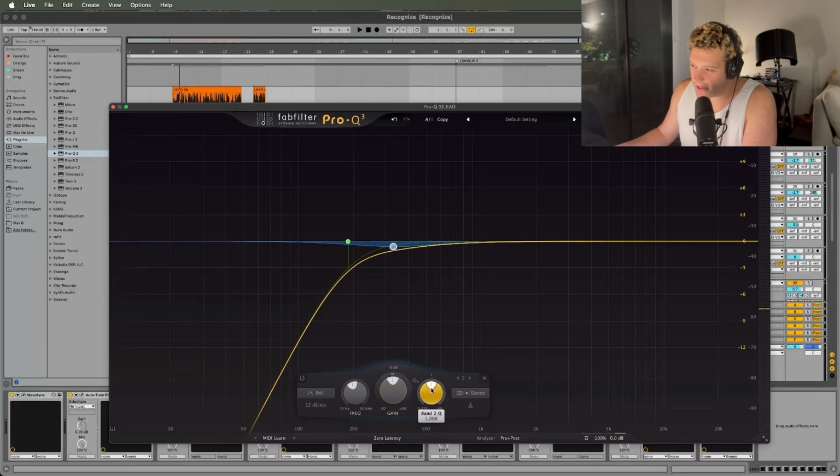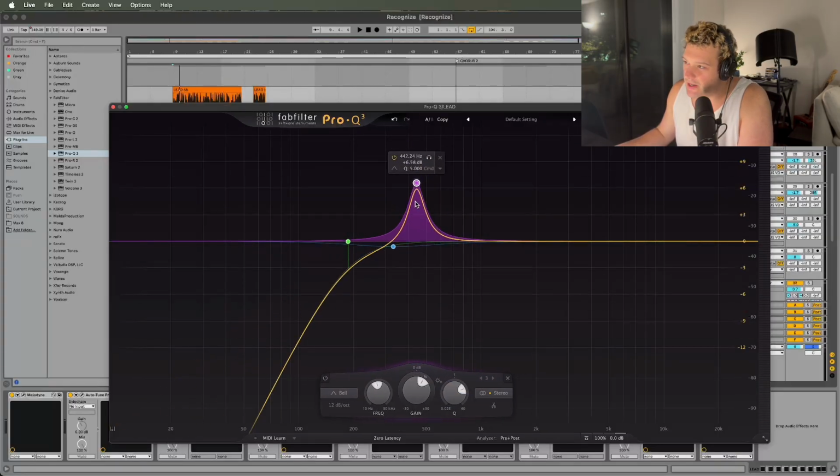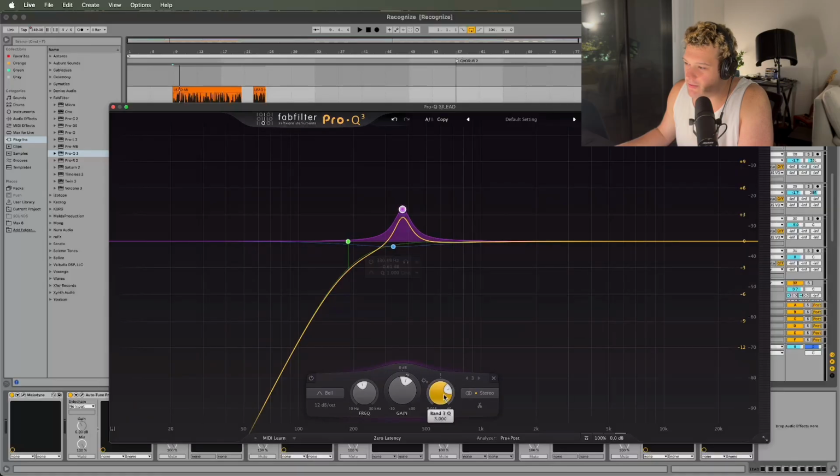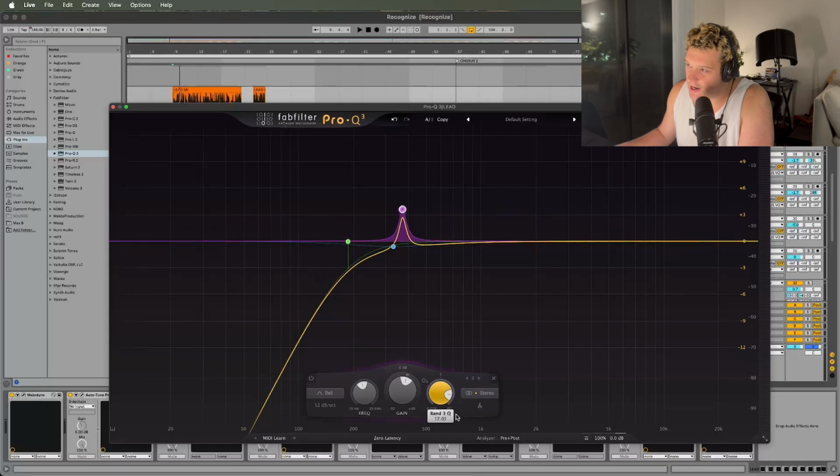Our Q value here is how wide or narrow your change in EQ is. So if this is a bell, and we have a standard Q value of 5 right now, and if I increase that, that is narrowing the range of change you are making in your EQ. And if you're decreasing, it's widening the change. And for subtractive EQ, I find that you want a pretty tight bell, but nothing too crazy, but you're going to use your ear.